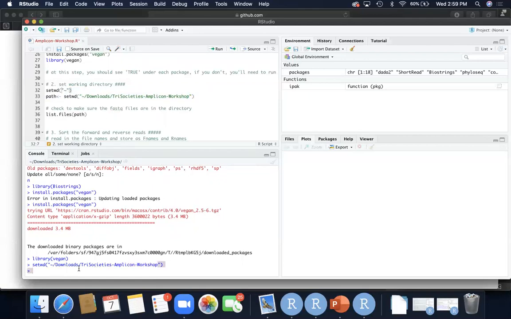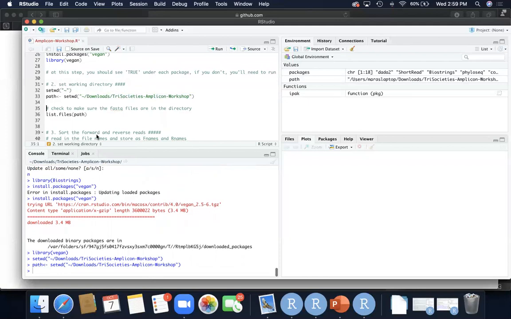If your working directory is not downloads Tri-Societies Amplicon workshop, then what you're going to need to do is copy where your working directory is, and then overwrite it here.